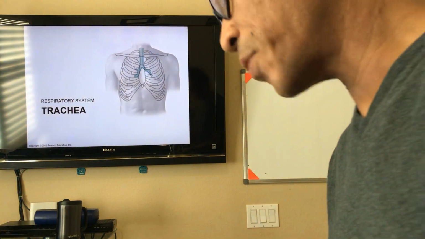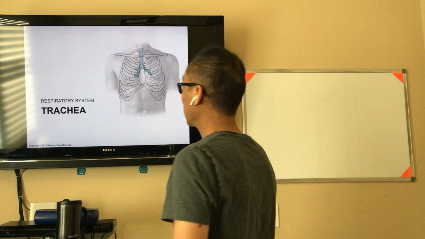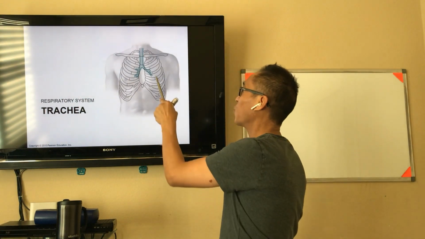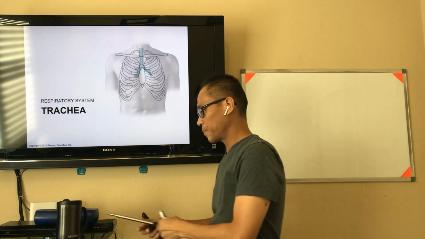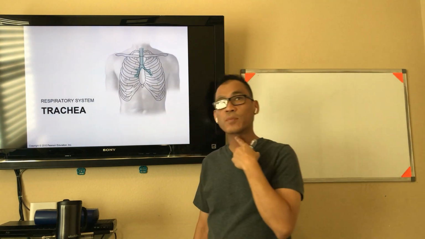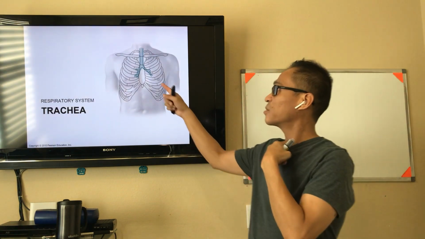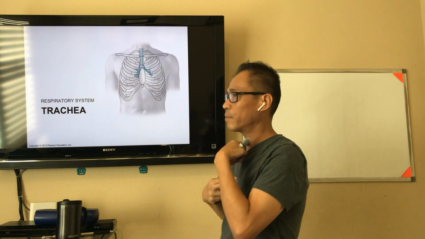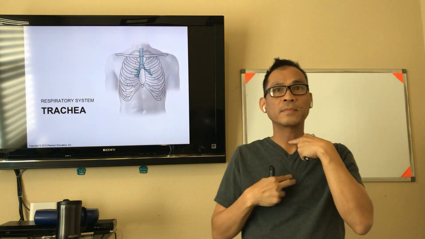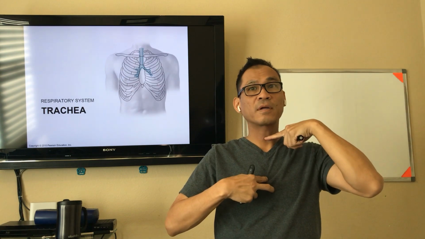Let's move on to the trachea. That'll be the next thing after the larynx. And we have a simple picture here. We can see that the trachea goes, well, you could kind of tell in your own body. There's my laryngeal prominence, so I know the trachea starts right underneath that, and it ends right around here, just below the manubrium of the sternum. So right around here. I mean, it's not very long from here to here, okay, if you think about it.